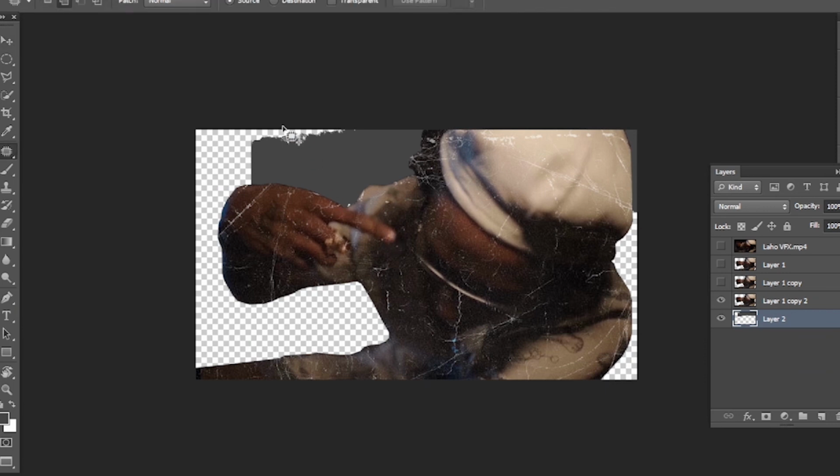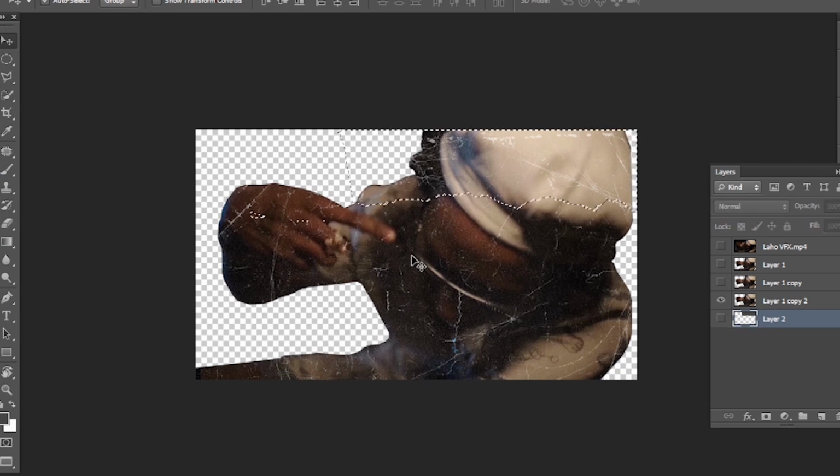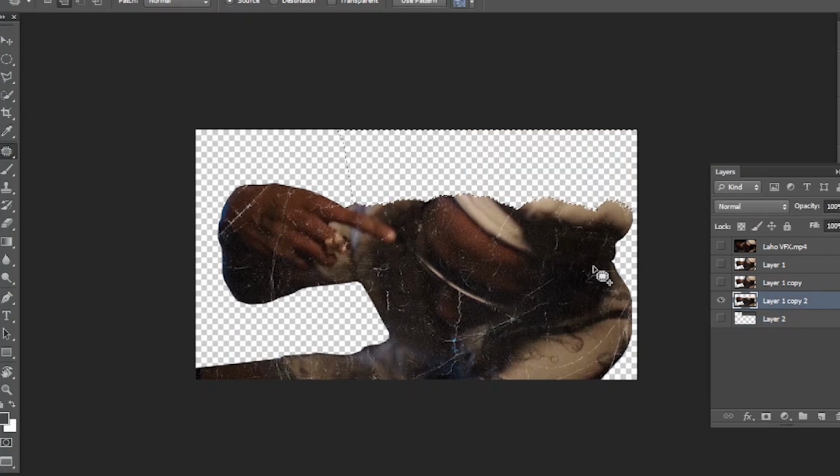So now I'm going to select the part I don't want it to be, and I'm going to delete that. So I'm going to turn off the brush effects and Control select it. I'm going to deselect this part, I don't want it. Yeah. So make sure you're selecting the image. Now I'm going to delete that. You can see we have the paper rip effect a little bit right there.